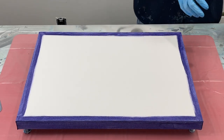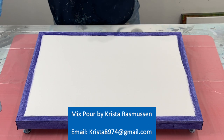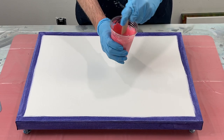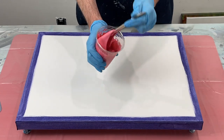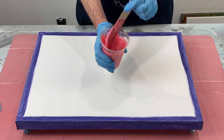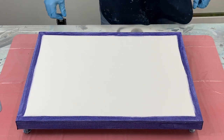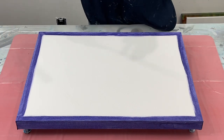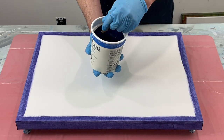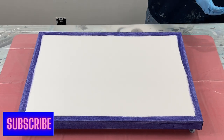All my paints are mixed with mixed pour. You can get your mixed pour from Krista Rasmussen at krista8974@gmail.com. My paints are mixed 7 parts of mixed pour to about 1.5 parts of the paints. And I did not thin down this any at all with water because the mixed pour is a little thinner than normal. I'm going to use a nice deep purple color as my flow extender. It's almost like a dioxazine purple. This is just the color I got from Table Scraps.